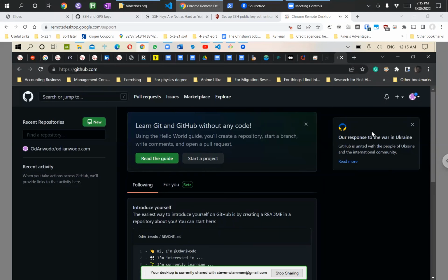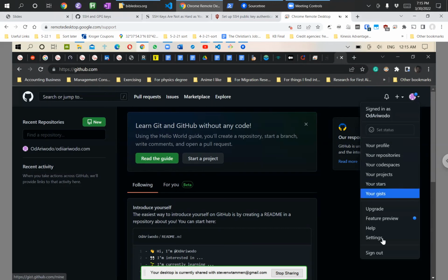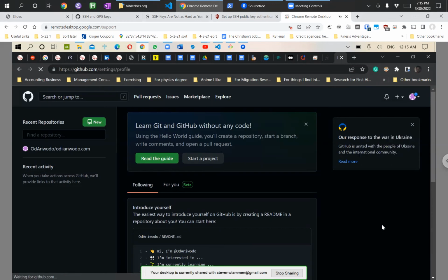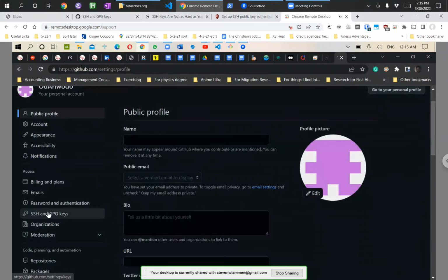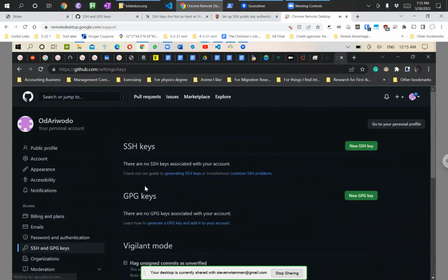Okay, so having logged in now, we are going to go ahead and go to your settings here. We just did this for me, so we're going to set up the same thing for you. We go down to the thing that's got the key icon for SSH keys, and we're going to add a key here. We don't care about these. I don't even know what a GPG key is, but we care about SSH keys here. So we want to add an SSH key.